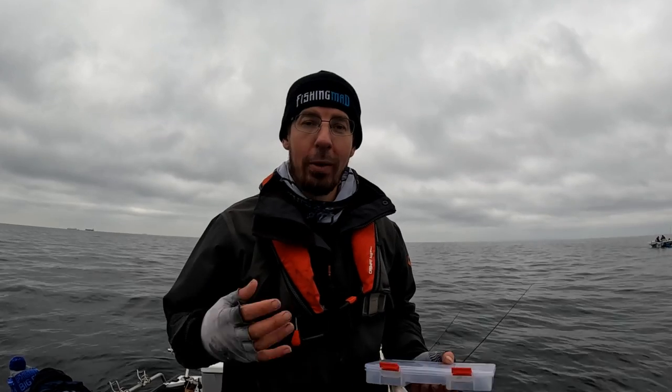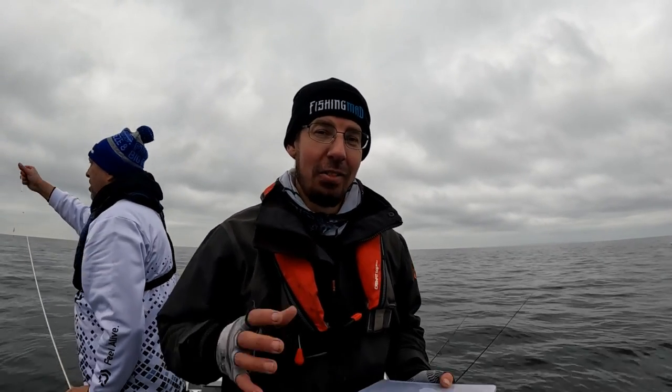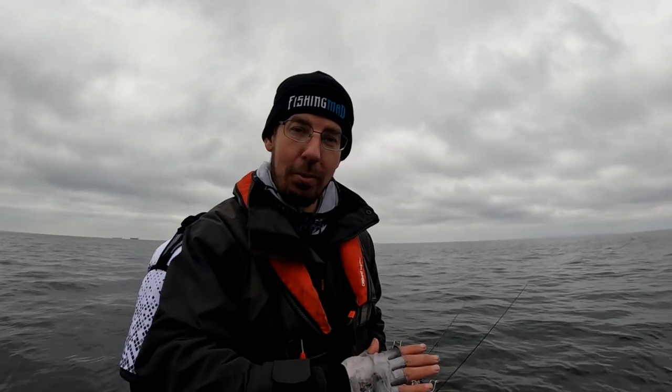For your bait rod, one of the tricks is really to make sure you're picking the right sinker. And as I said, you really want to give some thought about how deep you're fishing and how strong that current is. For me, I think the real key is getting away with the least amount of lead that you can get away with. That way, it's going to prevent you from snagging up a lot. It also means that your bait's going to move a little bit more freer when you're drifting along.